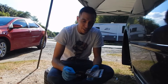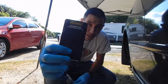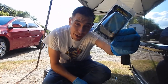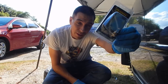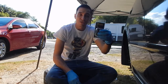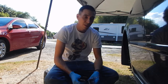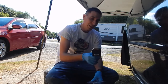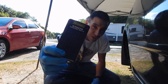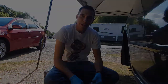Quick note for the part numbers: 639570 for the rear, 639560 for the front. If you check it out for Altima, it says that just these will fit, but I noticed the ones in the back are smaller. They're similar to the 350Z brake setup. So I actually just popped in the smaller ones in the back and it fits. So that's the 639570 for the back. And then I'm gonna pop these into the front and then get to bleeding.